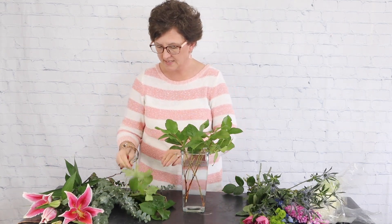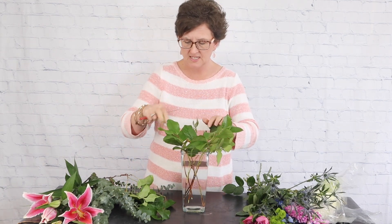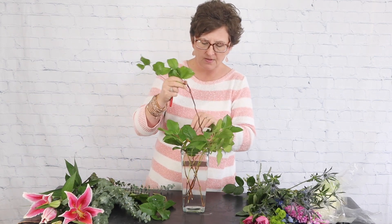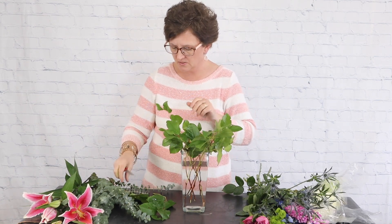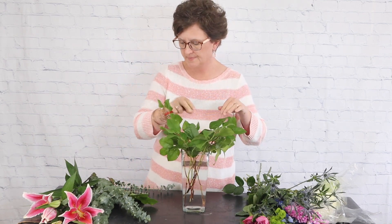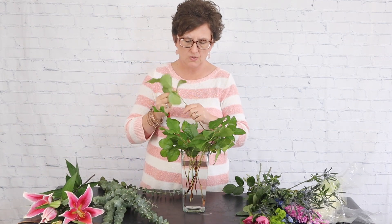I'm just taking my floral knife and cutting that stem at an angle, then tucking that foliage right down into my base, which has been filled with fresh water and a little bit of flower food to feed these flowers. I've got my salal in place, and I also have some spiral or baby blue eucalyptus that I'm going to use towards the end.